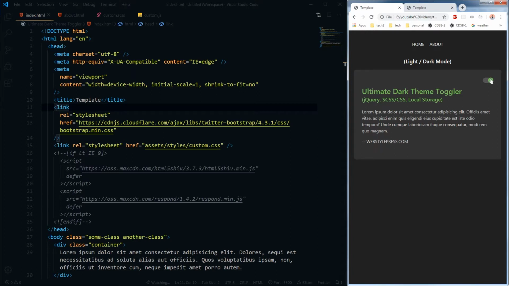In this video guys, we are creating a dark theme toggler. We will toggle theme from light to dark mode by using jQuery and SCSS or Sass and CSS, and we won't use root element to just toggle one or two styles. We will create an app that will persist its state, and it will persist its selected theme even if you reload or browse to another page. We will make use of CSS, classes, switching, jQuery and local storage.